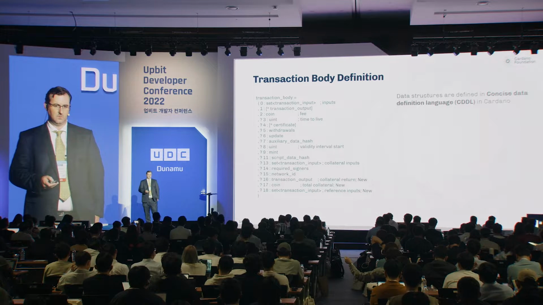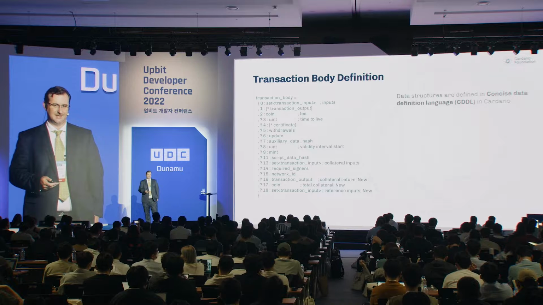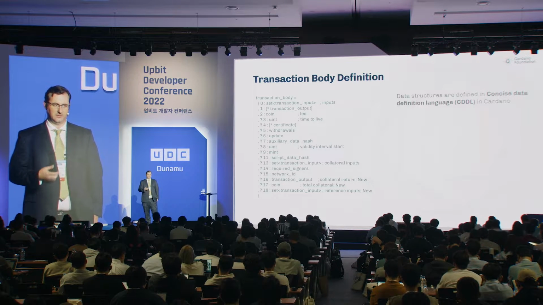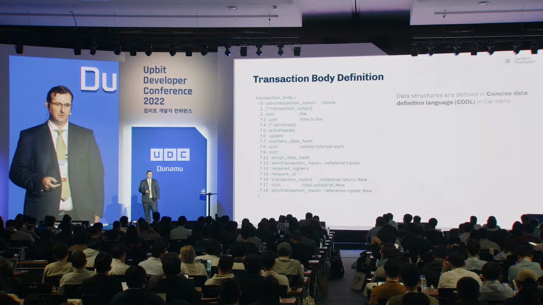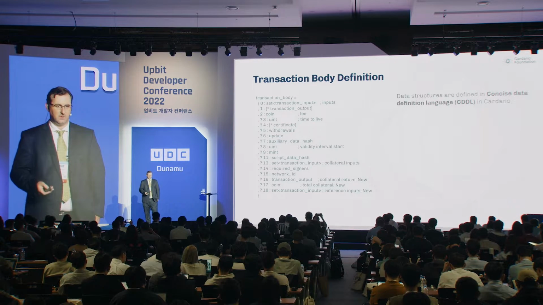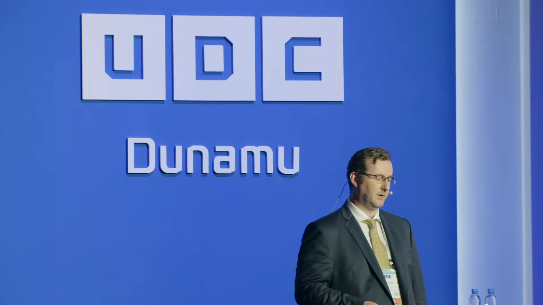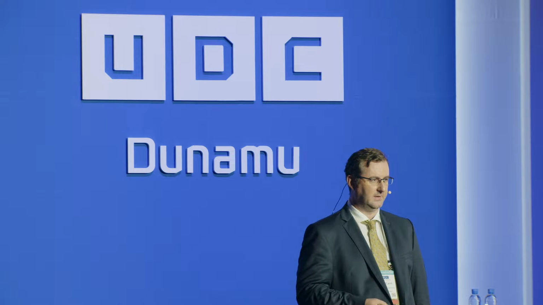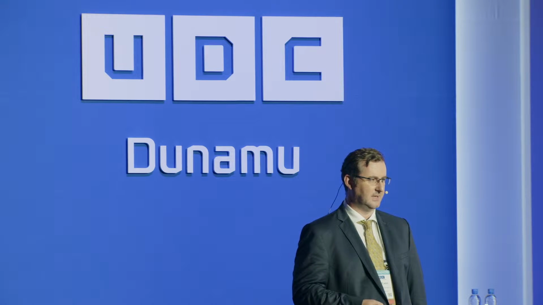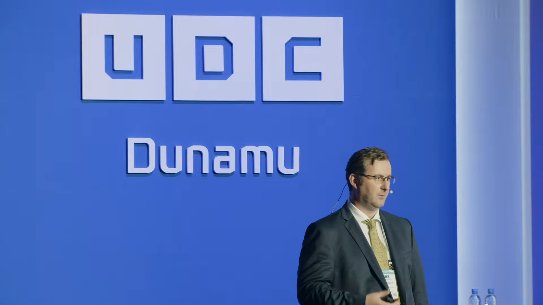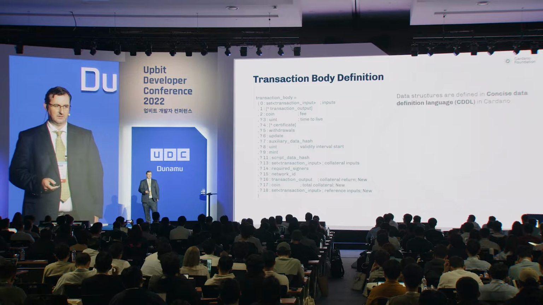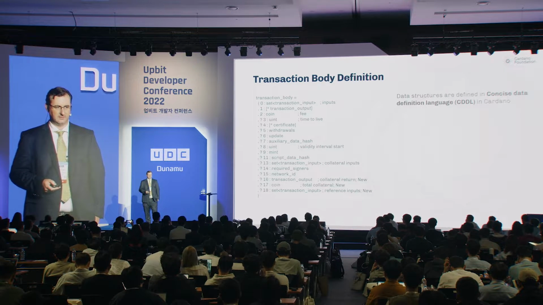So in Cardano, we define our transactions as CDDLs. So obviously this is a developer conference and I wanted to present some of the low-level stuff. So if you are going to get involved in developing on Cardano, this is what you're going to be interested in. This is the very most core base thing that you need to know, is what a transaction actually looks like and how do I leverage that for my application or what I want to build. So number 7 there, auxiliary data hash, is what we're going to talk about and how we use that to build a business model.